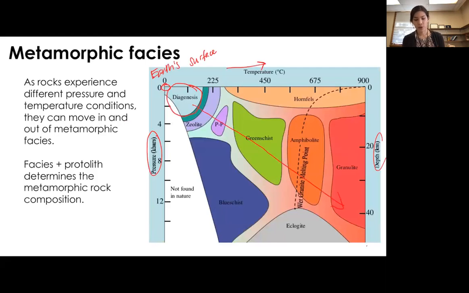If the original rock experienced an increase in temperature, but not in pressure, so for example, contact metamorphism, it would move this way along the diagram where we see it forming hornfels. Then finally, if we increase the pressure more rapidly than we increase the temperature, which often occurs at subduction zones, then you see we get a type of rock called a blueschist facies. So knowing the facies and knowing the protolith is going to determine the metamorphic rock that results.